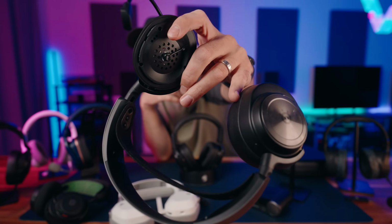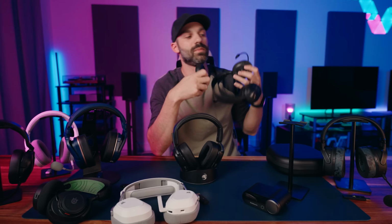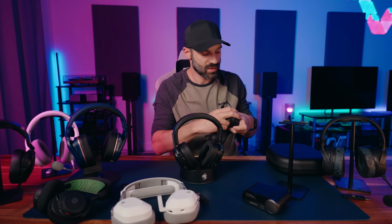Let's pop this pad off because I need to expose the truth. This has been discussed. It's not like it's anything new now, but you have this giant ANC microphone bump in the middle. Now there's new pads coming out. I can't really talk about it yet because of supply chain issues and availability, but there are new thicker pads coming out soon that's going to basically fix the only issue I've had with this. That's why it's an easy top pick for me.